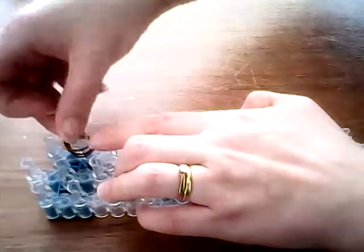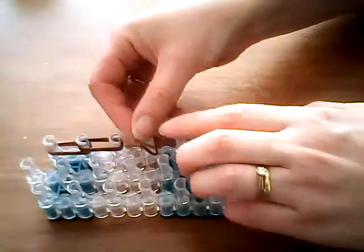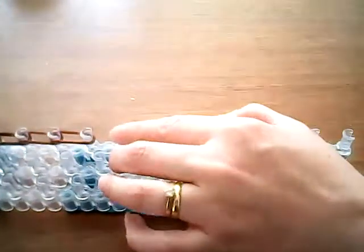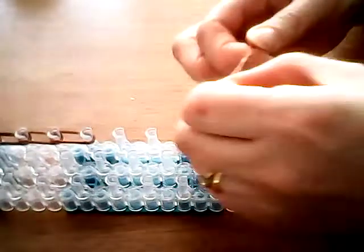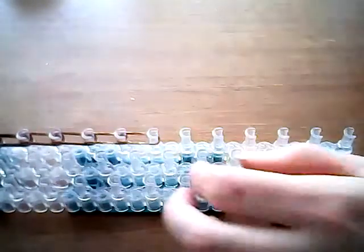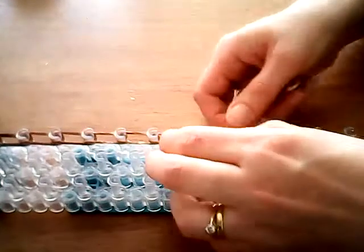Okay, so again, 2 lots of 3 bands, so 3 there and 3 here, 2 lots of 2 bands, so 1, 2, and then 5 bands doubled, and then placing on the black cap band.